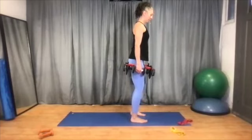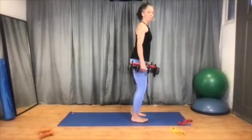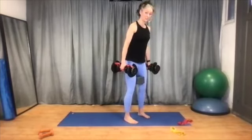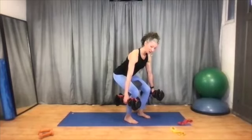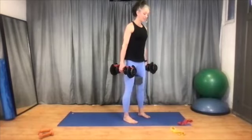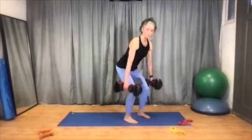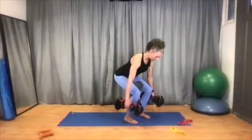Good. If you also don't want to put your weights on the floor, you can put them on a table and go walk and waddle and get them. All right. So we're going to hip hinge, deadlift. Weights go down outside of your ankles. Exhale. Come on up. You're squeezing that block. Inhale as you squeeze down. Exhale, use those glutes to come up. Nice. Inhale down. This is three.